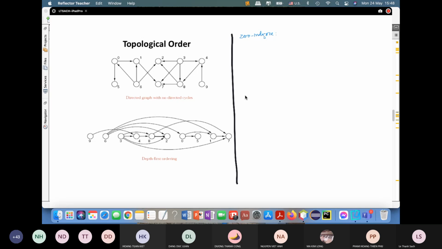You scan from vertex to vertex and count the in-degree, and you put into the list only the vertices with in-degree equal to zero.